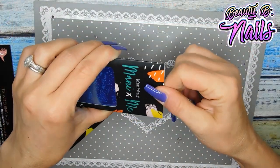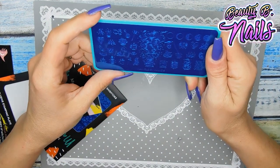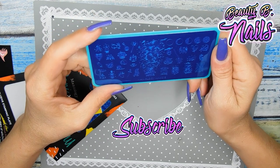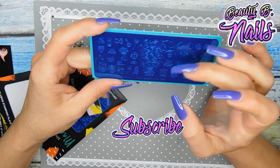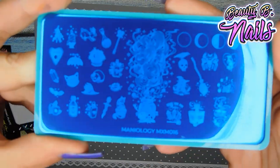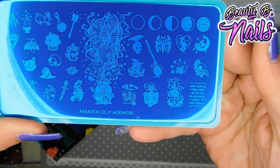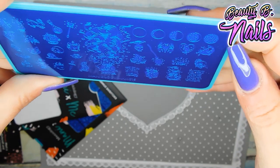First plate is Mannyology ILMX ILM 16, and oh my god it's so flippin' cute. Look at that — the little cauldron with the witch's cauldron, it has a little ghost coming out of it. Holy moly, that is too frickin' cute. Look at that little broom and everything on it.